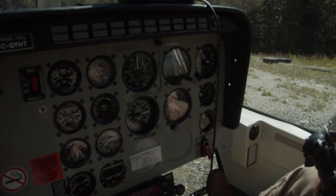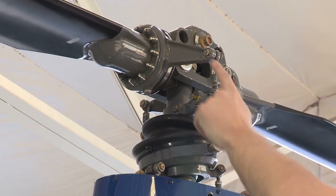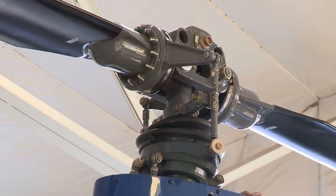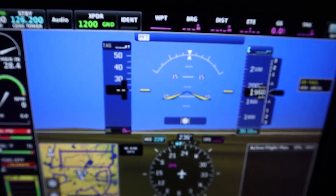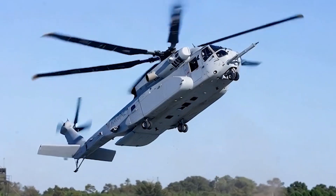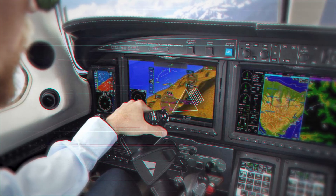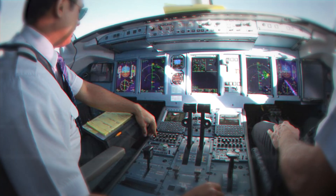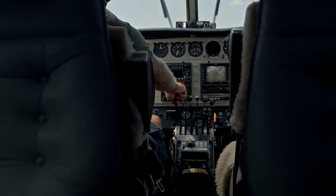The real revolution sits beneath the cockpit floor. Full authority digital fly-by-wire flight controls replace the mechanical linkages that connected control sticks to rotor swash plates in previous generations. When a pilot moves the cyclic stick, computers interpret that input, factor in current flight conditions, and command actuators to adjust rotor blade pitch. The system includes haptic feedback and physical resistance in the controls that provide tactile cues about flight envelope limits. The fly-by-wire architecture enables capabilities impossible with mechanical controls — the computer can automatically stabilize the helicopter in gusty winds, maintain precise hover in zero visibility, and prevent pilots from inadvertently entering dangerous flight regimes. During approach to a ship pitching in heavy seas, the system predicts deck movement and adjusts automatically, timing the landing for optimal ship position.